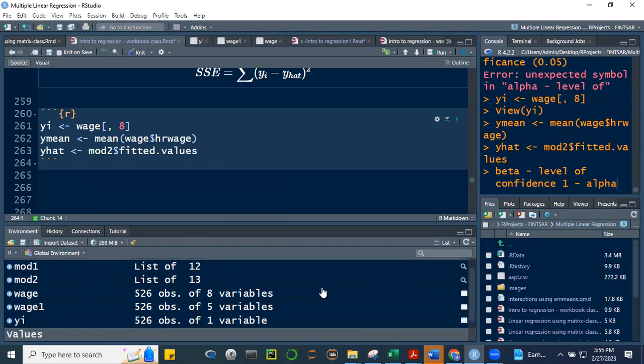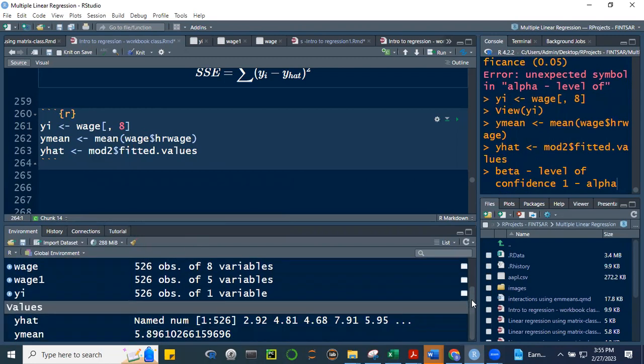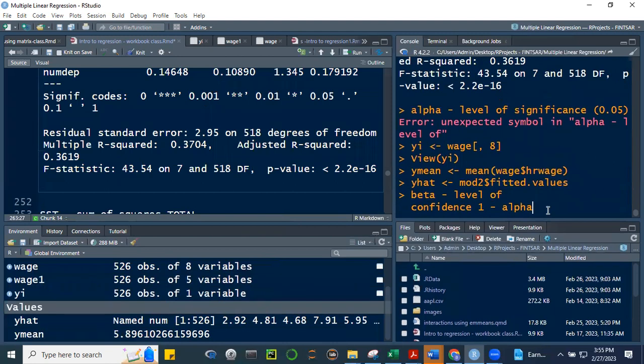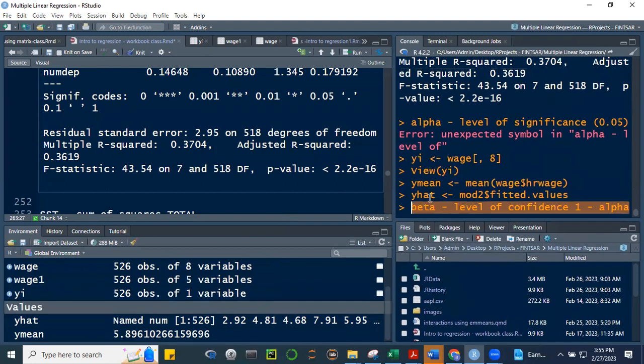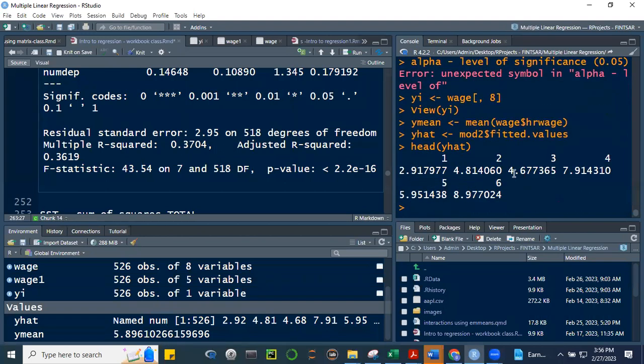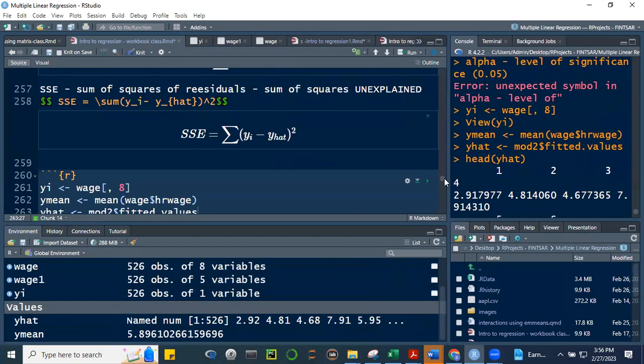And let's see y hat. Ito. So ito yung mga predicted values. Take a look at the head ni y hat, first 6 values. Yan. Okay? Ito yung predicted values. So that's our y hat.